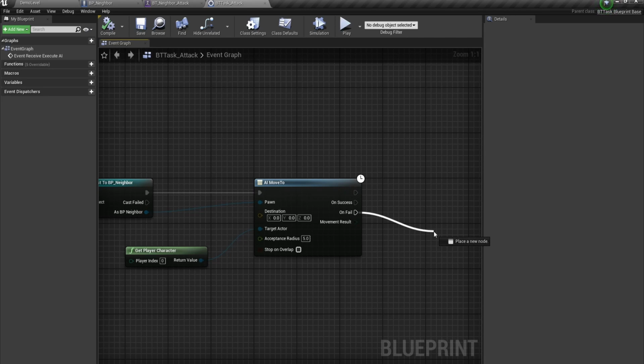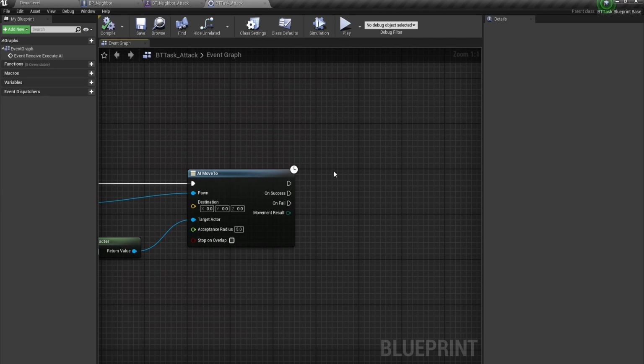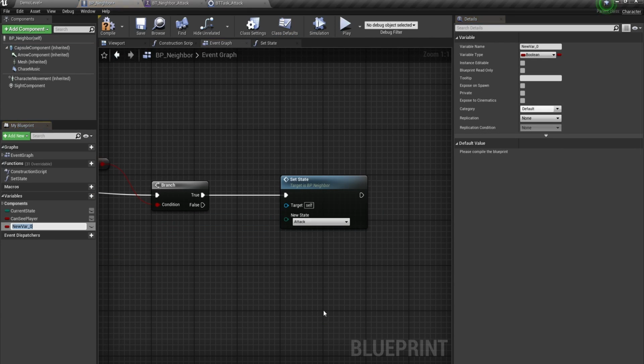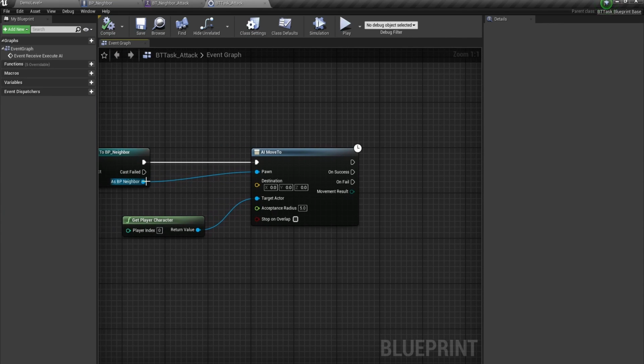we're going to want to... actually, let's make a new variable, a new boolean called caught player. And we'll set that to true whenever he catches the player, but we haven't actually set that right now, but we will later.